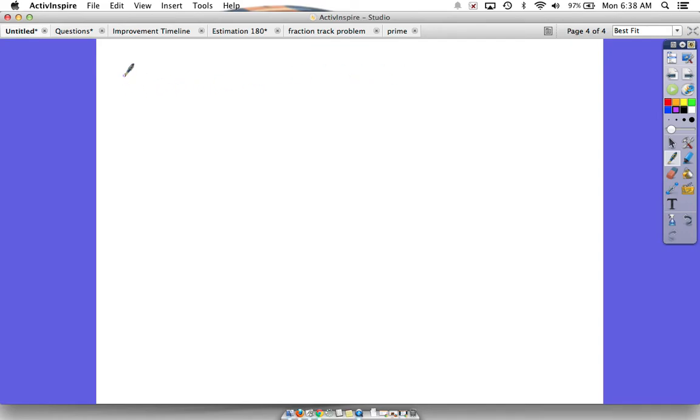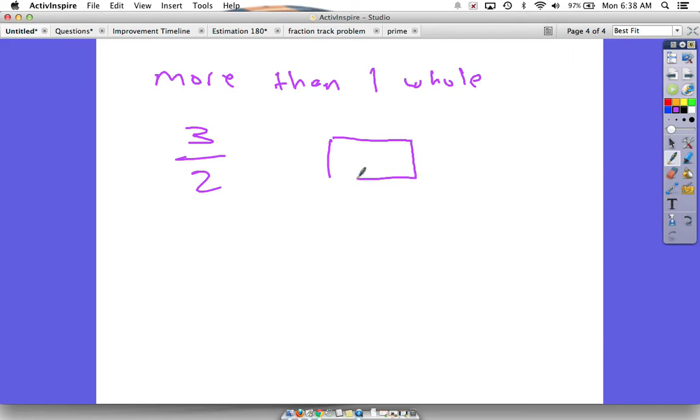Another type of fraction to notice is something that is more than one whole. Something more than one whole is going to look like, for instance, 3/2. With 3/2, what we're saying is we have a pan that's cut into 2, if we're doing brownies again. That bottom number is always how many it's cut into. And it's telling us that we not only have 2 pieces, we have 3 pieces. So we've got these 2 pieces, and then we'd have to get out another pan that is cut into 2 and give ourselves one more.